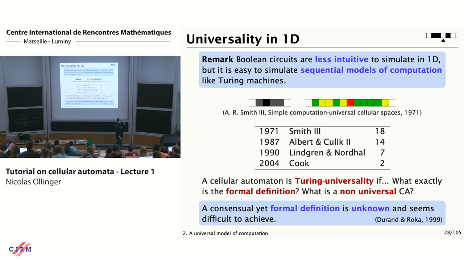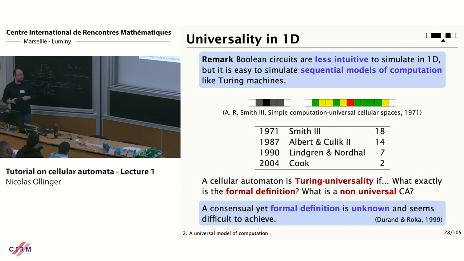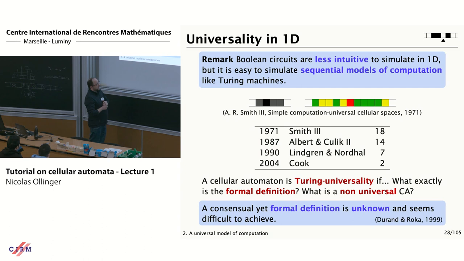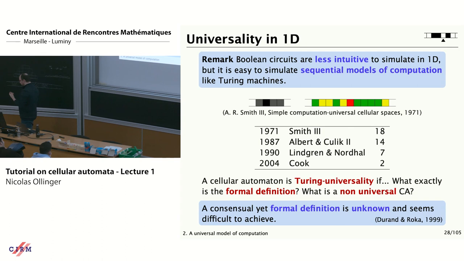There is no consensus on what is Turing-universal, because it's complicated to give a definition that will capture all the constructions on which we have this feeling, will behave in a way that seems reasonable, and would exclude all the contrived examples we can think of which are clearly not universal. There are attempts — one I like is a paper by Durand and Roca from 1999, which describes the universality of the Game of Life and tries to give a definition. I know four different versions of the paper with different definitions, and none of them is finally convincing.